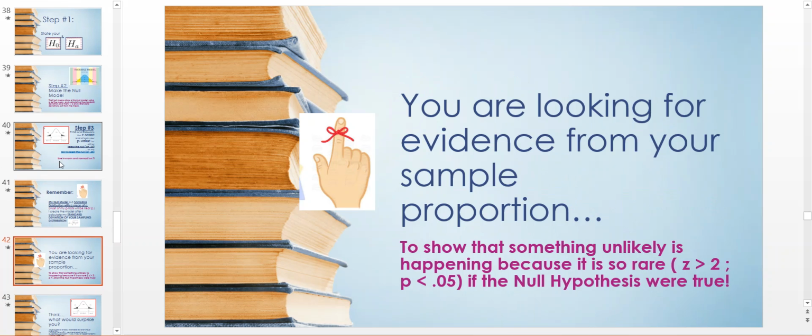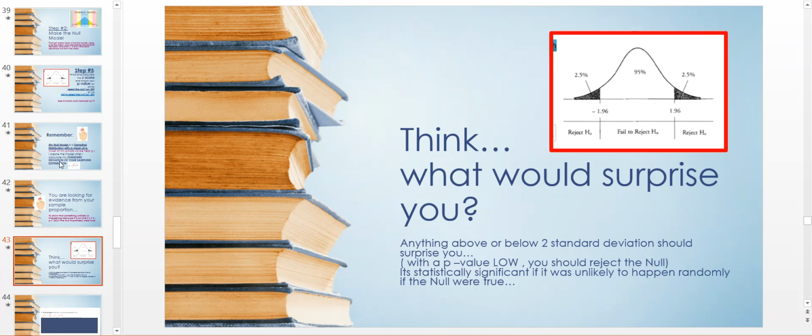Okay, remember that we are looking to try and find some evidence that our null hypothesis, which we have stated to be true, is actually not true. So we draw that null model and we look to see if what we get in our sample proportion is far away from what we believe could be happening just by chance alone. All right, so once again, there's that picture. If it's under the clump in the hump, if you remember from our cartoon guide, then if it's within that 95%, we won't be that surprised.